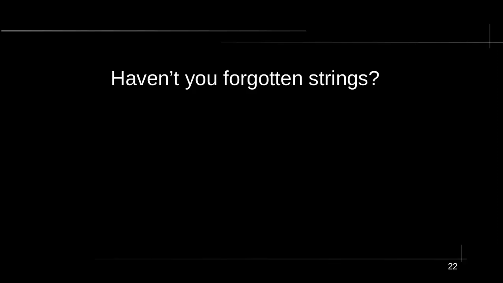I bet many of you are wondering by now why we haven't really covered strings in this lesson. In most programming languages, that's one of the first things you work with. But strings in C are not so straightforward. There's actually no such type in C as string. Only character arrays and char pointers. And the way you manipulate them in C is far from intuitive for a new programmer. This is why I've only glossed over strings in this lesson. It'll be a few weeks before we truly dive into strings, but I'll cover the bare minimum in the next lesson just to get you started in the meantime.